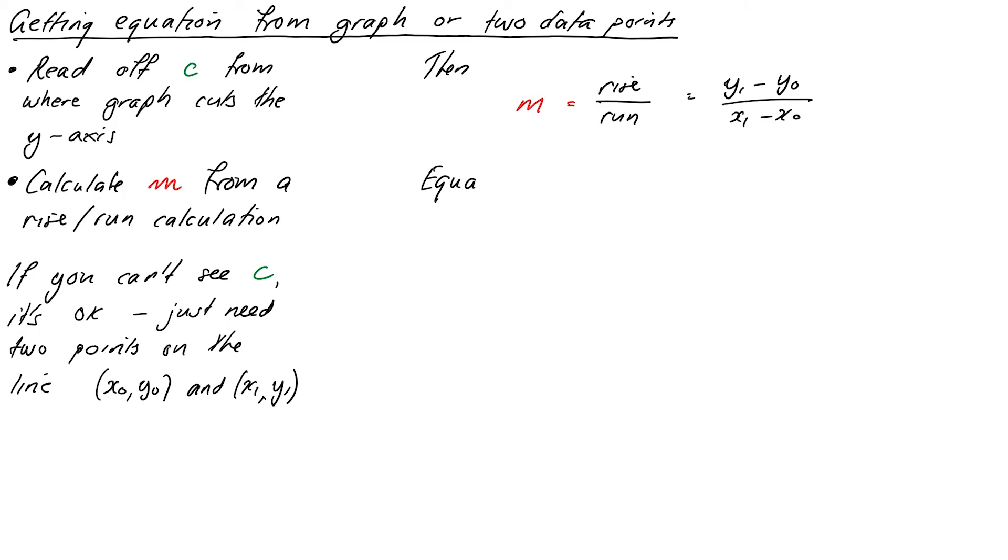So that's how you calculate m. And the equation for the overall graph in this case will then be y equals y0 plus m times x minus x0. You can just take that one as given if you like. We could rearrange this slightly to be mx plus y0 minus mx0. Okay, that means that the value, the intercept c actually just pops out from this equation and it can be calculated as c is y0 minus mx0.